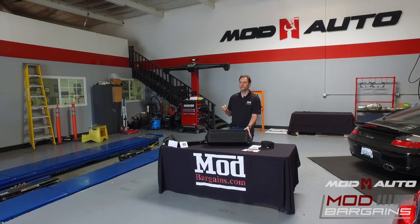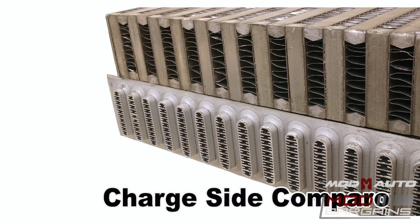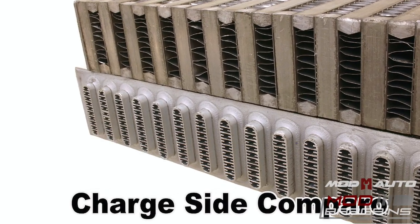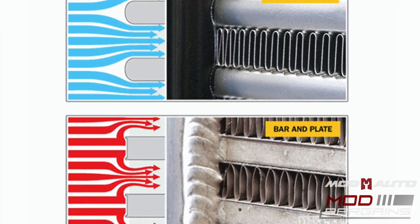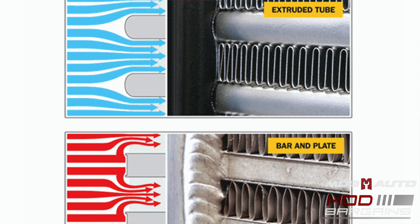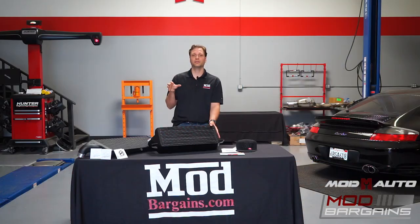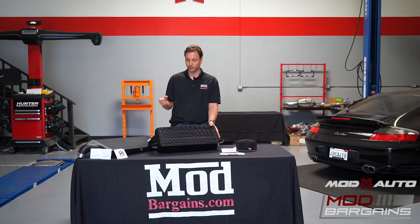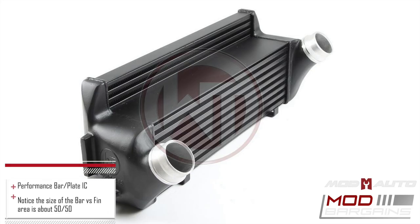There was a newer technology developed called tube and fin. Tube and fin has the same ability in terms of performance numbers, or sometimes even higher. But the difference with tube and fin is you don't have the standardized cores, because cores are different in every size. You have to make a mold for the tube and fin, so the cost to make it is a lot higher, and most people are not gonna do it. But the reason tube and fin is amazing is that it's lighter weight, and it actually allows more airflow through.